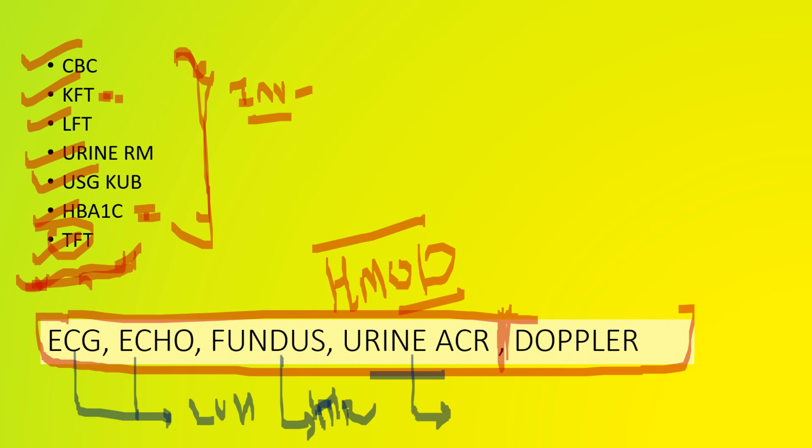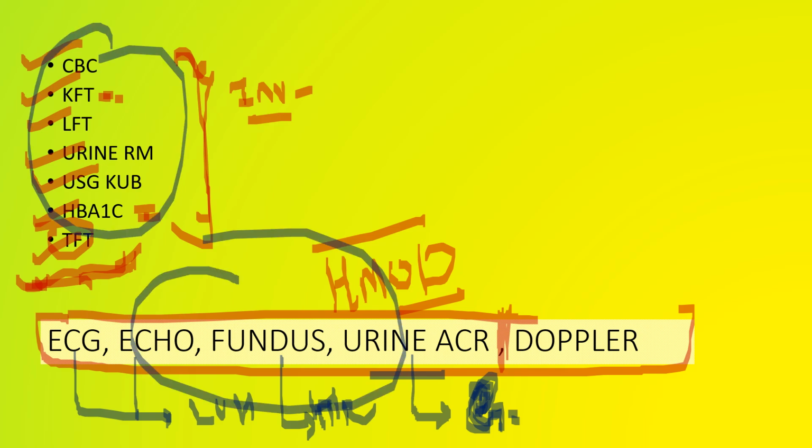Kidney might also be a victim of hypertension. Kidney might also get damaged, causing hypertensive nephropathy. So to pick those conditions, these are the investigations to pick the clue. These are the investigations to look for end organ damage. Doppler specifically to look for renal artery stenosis. So these are the initial investigations you can get in a patient presenting with young hypertension.